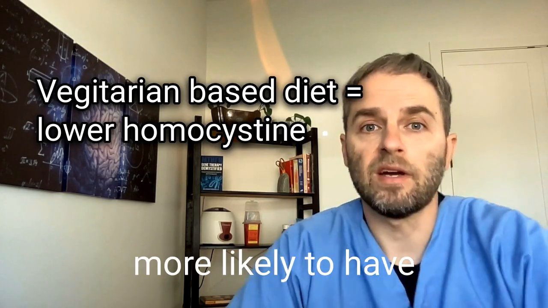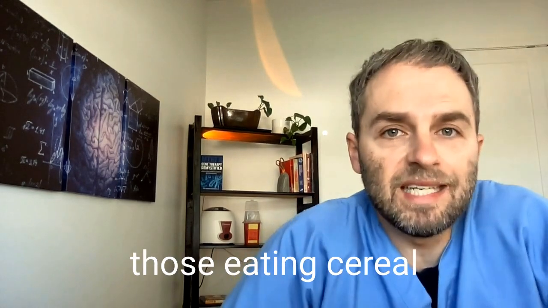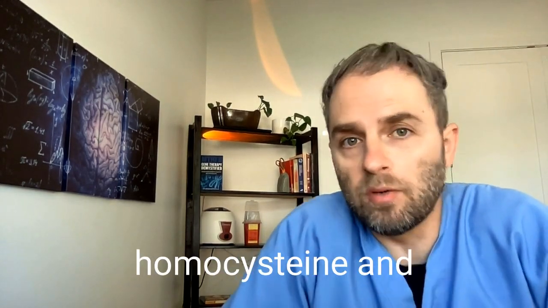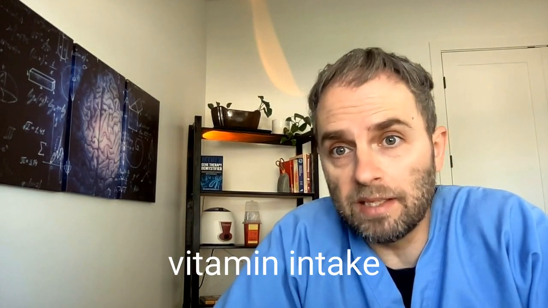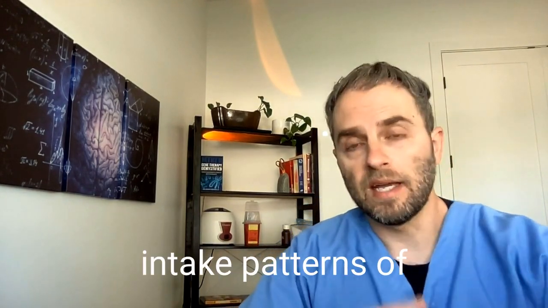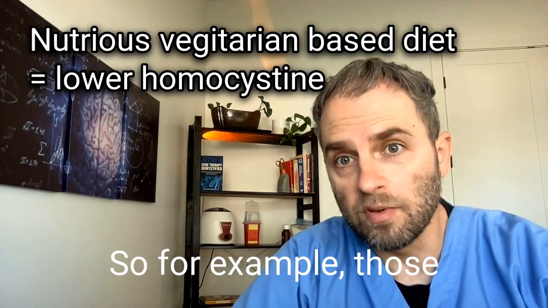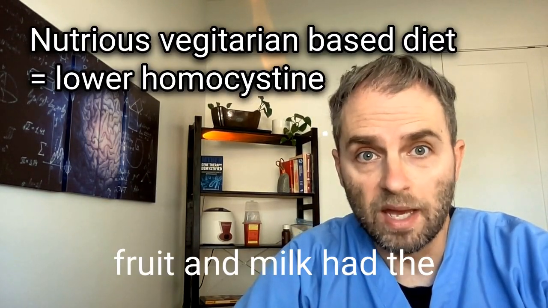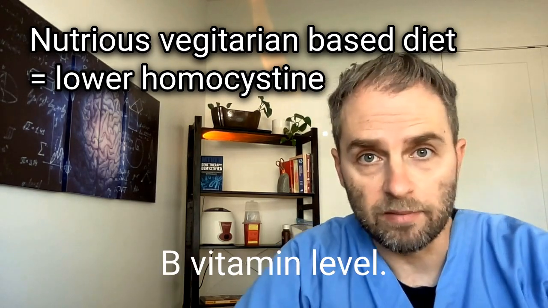They were more prone or more likely to have hyperhomocysteinemia. Another study out of China found that those eating cereal based diet had higher homocysteine and it was confirmed that they had lower B vitamin intake compared to the intake patterns of other people in the research study. So for example those that were eating more fruit and milk had the lowest homocysteine level but they also had the highest B vitamin level.